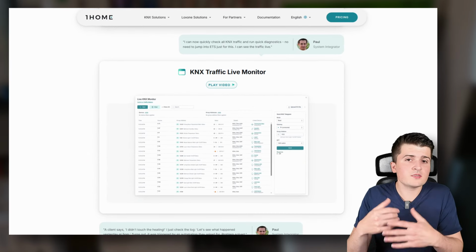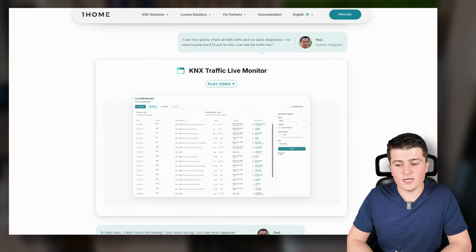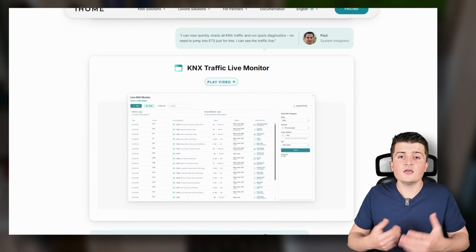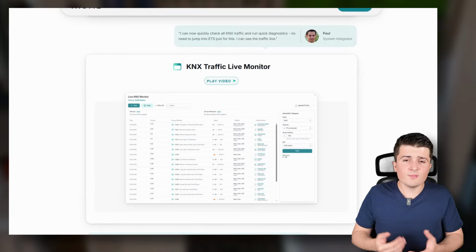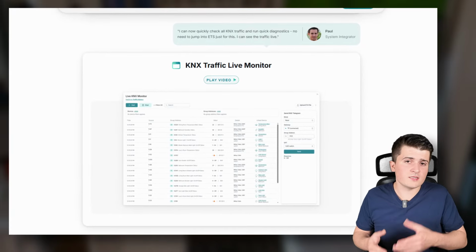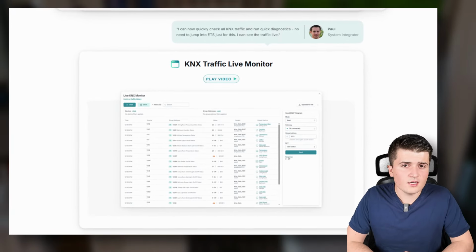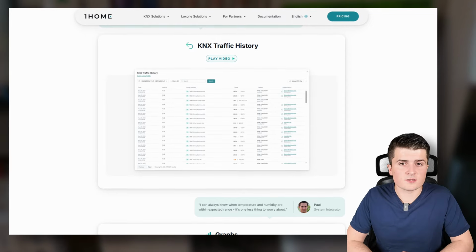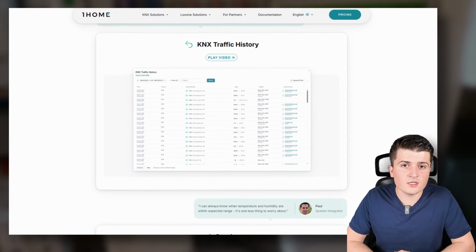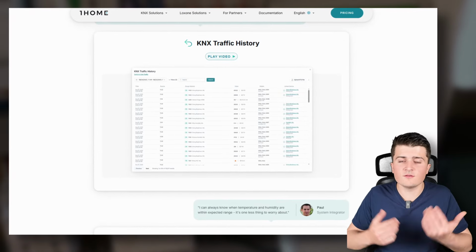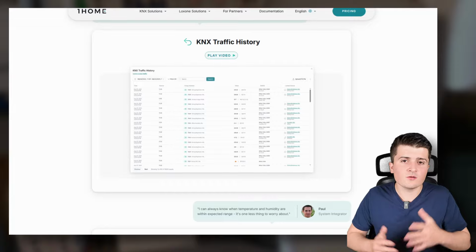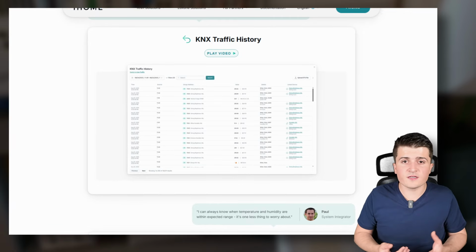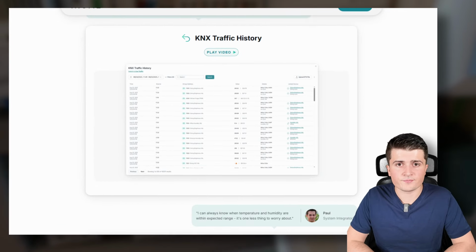So that also means that the System Manager will include a KNX group monitor and also a history of the group monitor, which I think is a pretty neat feature, because typically when you are searching for errors, or let's say when an error occurs, you typically don't have the ETS up and running to see what really happened on the bus. And with this device installed in your system, it runs 24/7 and will always log what really happened on the twisted pair bus. So for bug fixing, I think it's a pretty neat feature.